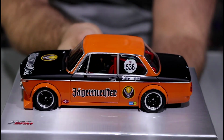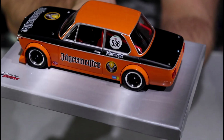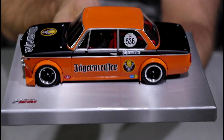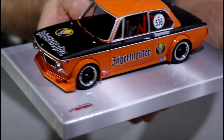So 124 scale, we've got the driver, left-hand side. He looks to be complete. I can't see his booties, but it looks to be complete, sitting in a nice red bucket style seat, and he's hanging onto the steering wheel. I'll see if you can see that. You might not be able to. Paint job is incredible, and the decal finishes are immaculate.